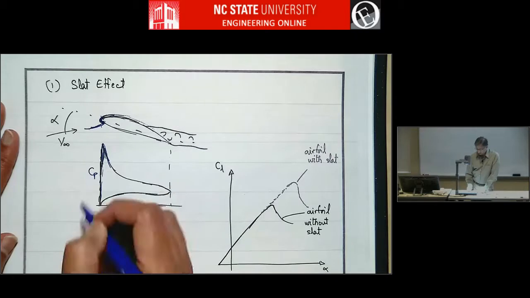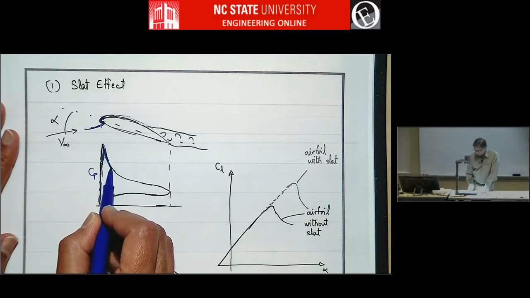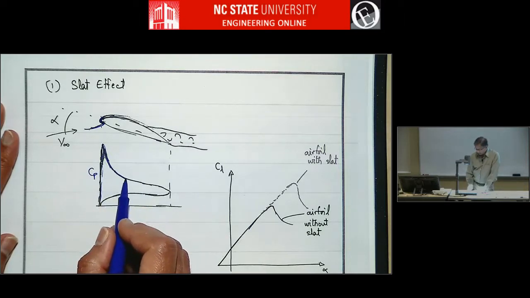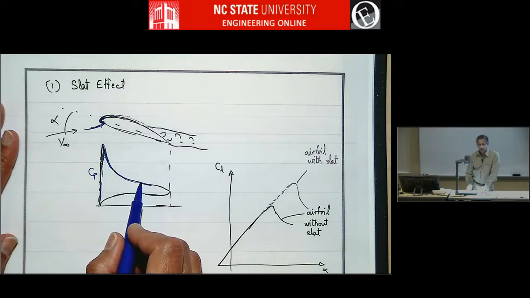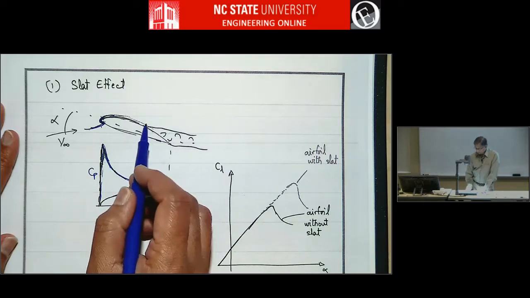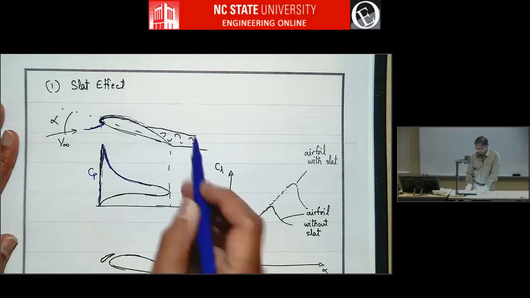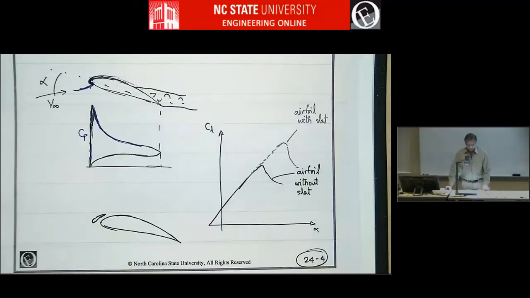This is all suction, so it's called the suction peak. But downstream of the suction peak, there is a big adverse pressure gradient. And so the boundary layer, as it's going past this adverse pressure gradient, by the time it comes here, it loses momentum close to the surface, and there's reverse flow and there's separation, and that's what causes this separation. So a slat is able to postpone this separation.